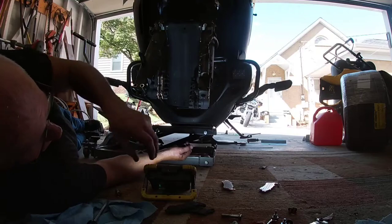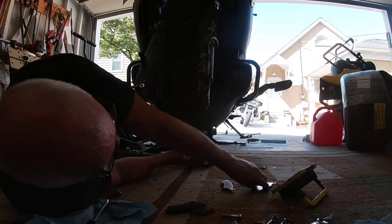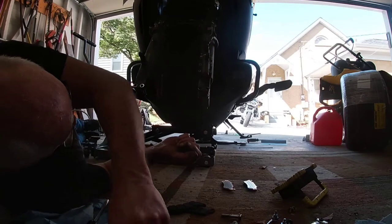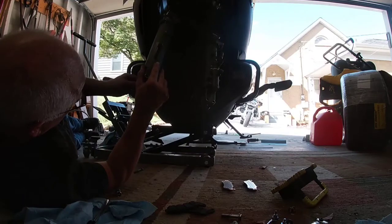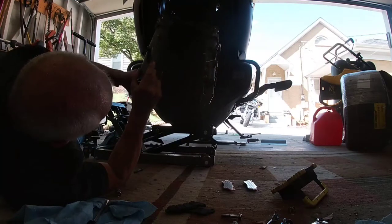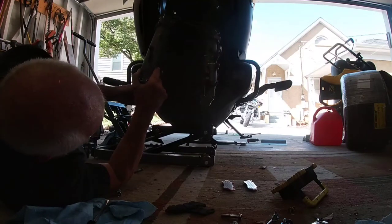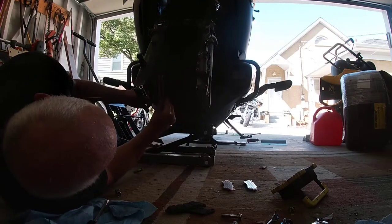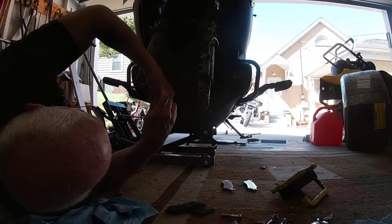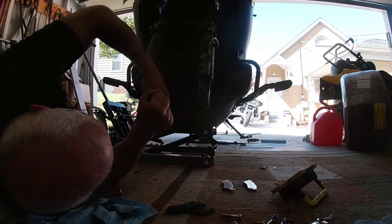I have not noticed a problem. Take this little rubber grommet — it covers up that hole on the edge. You've got to kind of work it a little bit to get it on there. But it goes right back and covers the hole that the Allen wrench, the hex wrench, goes in. You've just got to be aware that you're putting new ones on there and they're going to have to stay apart until you get them fitted. For heaven's sake, don't let anybody hit your brake.